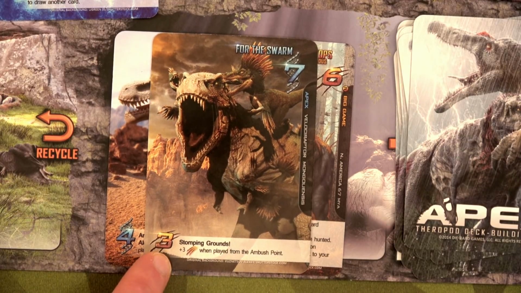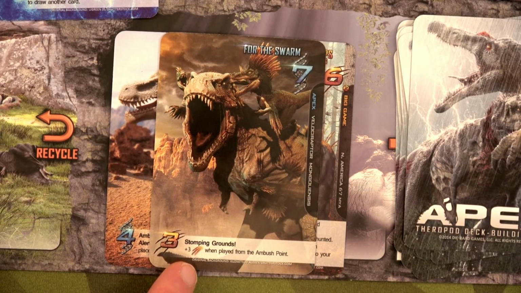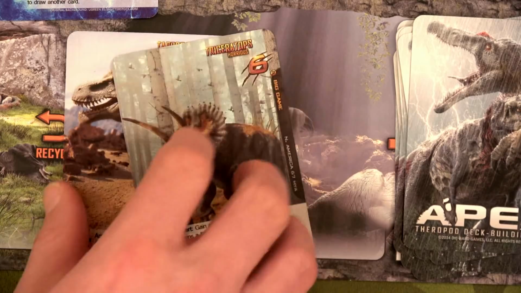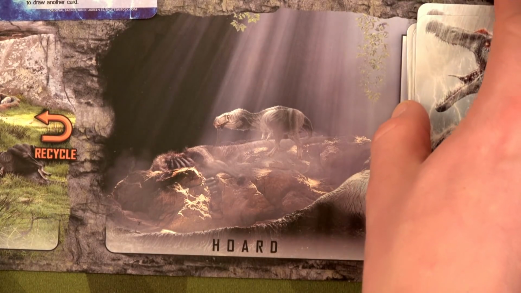We get a 3 attack. I have to look up what Stomping Grounds does. I can't remember, but +3 when played from the ambush pile. Wow, +3. Oh my gosh. This will go to our discard pile, and we lose the extra evolve point there. But still worth it. Those 2 will go to our den.